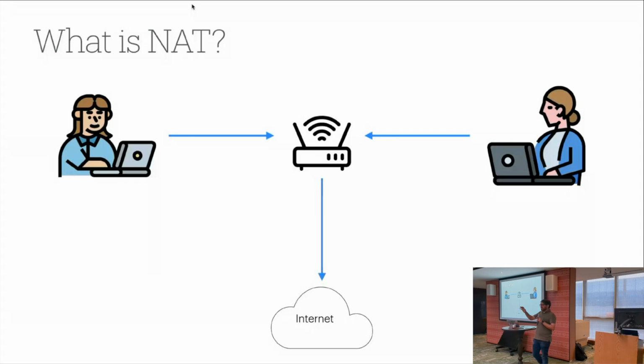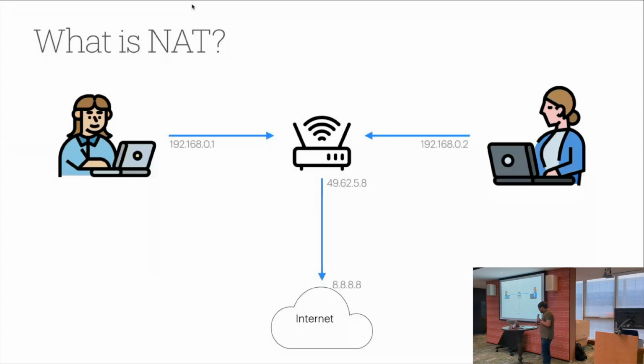You will get a public IP, right? 49 point something. But on your phone, you will get 192.168.0.1 or something, right? This is because when your phone is connected to the Wi-Fi, it has been assigned a local IP, not a public IP, right? And the public IP is the IP of the router that is there inside your home, right?